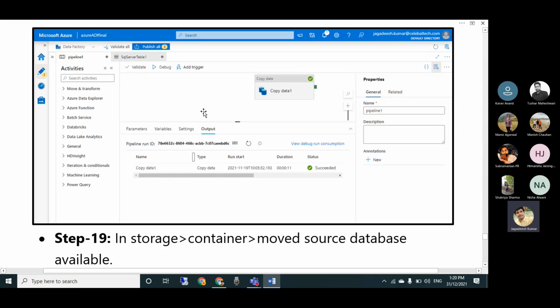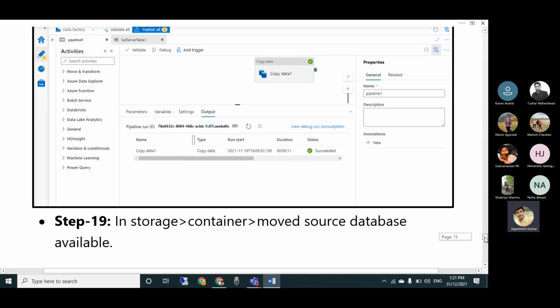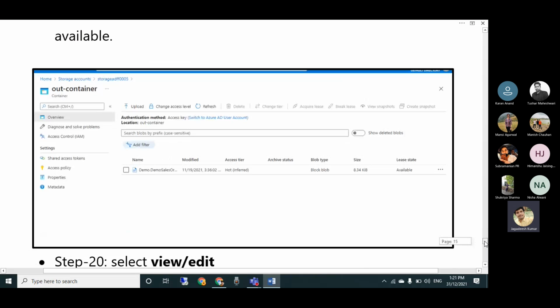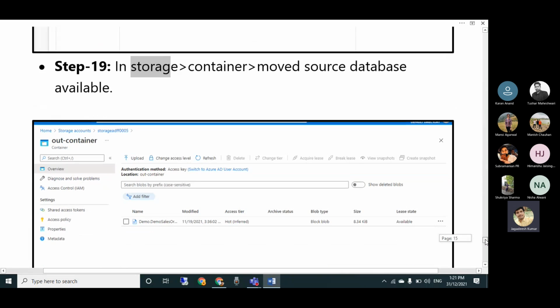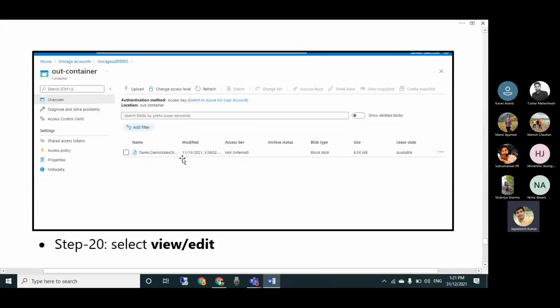You can see after that the validation is a success; this green tick mark is on the copy data box, and the state is also showing green. It's a very good sign. We have completed this exactly. Now we're moving to the storage container. This is my path where I'm going to navigate and find the database, meaning the target storage. I used a storage container and moved the source database. Okay, fine, we can see these things in the storage container.